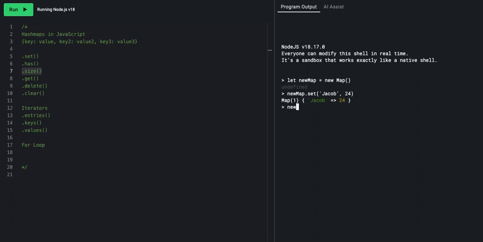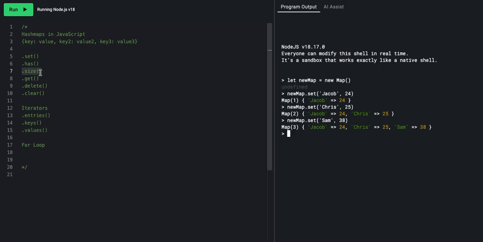Okay, I'll write new map dot set, and I'll write, let's go with Chris, and we'll give Chris a value of 25. And we'll do one more. New map dot set, and we'll say Sam. Sam will be a value of 38.